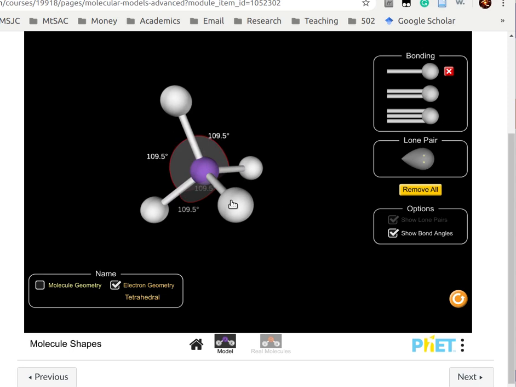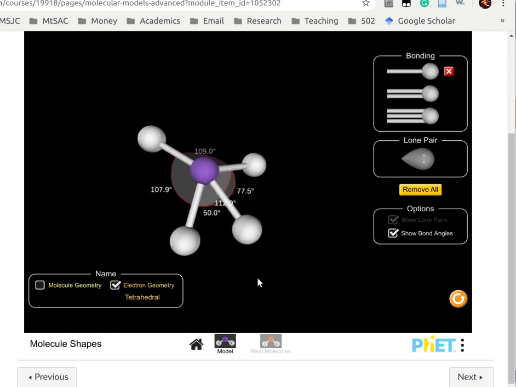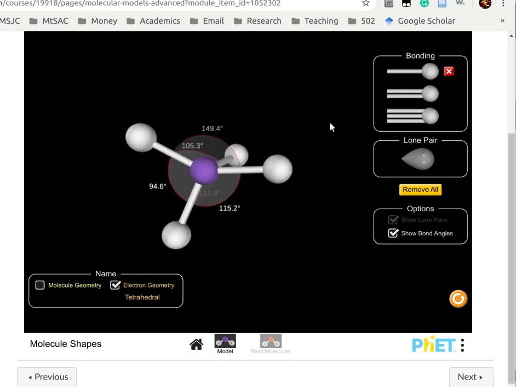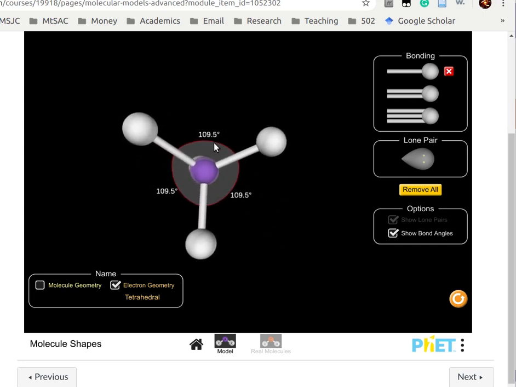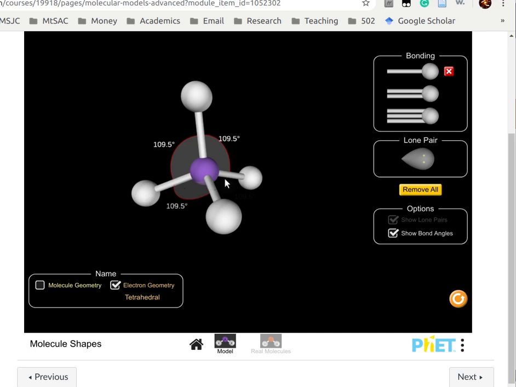And once again, this all boils down to solving a geometry problem. You've got 4 groups in space, you want them as far away from one another as possible, and you have 3 degrees of freedom, 3 dimensions to move around in, then this is the resulting geometry. And once again, if I try and smash one of these groups towards the other ones, they move away, and if I stop perturbing the molecule, everything just settles down at that 109.5. Okay, it's a little bit harder to see this one, but if I were to kind of set this molecule down and form a polyhedron by connecting all of these vertices of the atoms, right?